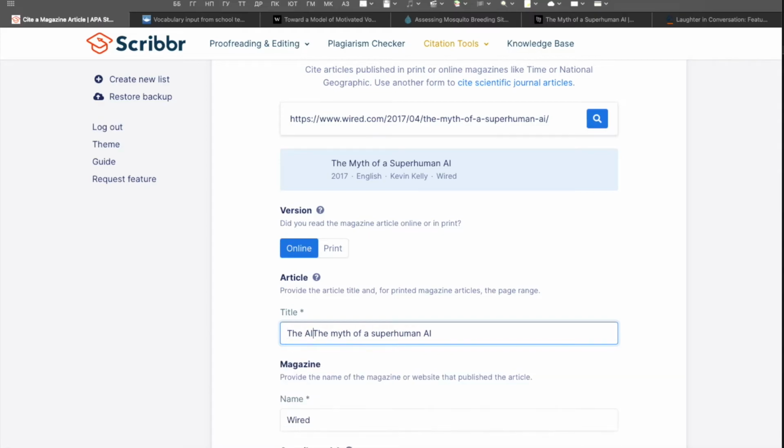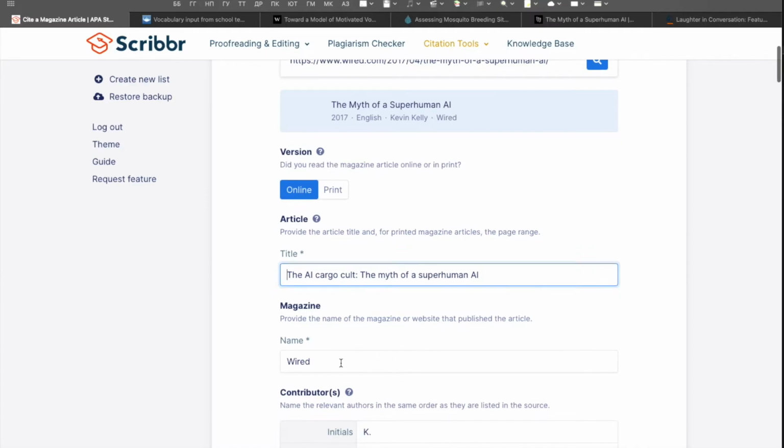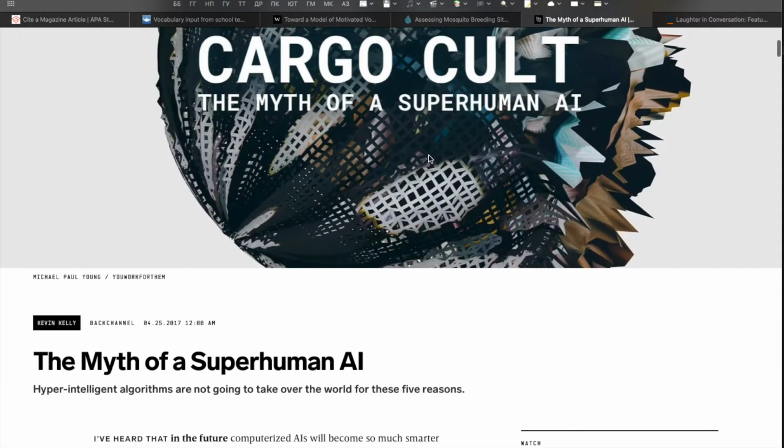The AI should be capitalized because it's an initialism. Cargo cult should not be. Colon, space. And again, the T in the should be capitalized because it's after a colon. That looks good. Name of the magazine, it's Wired magazine. Kelly, let's just check that is the name of the author.